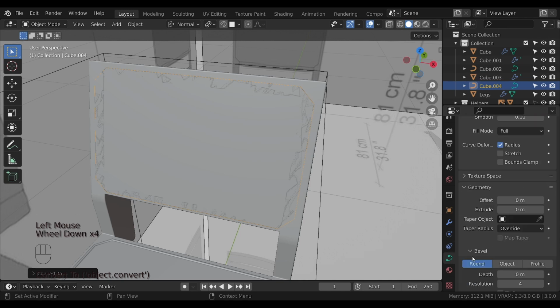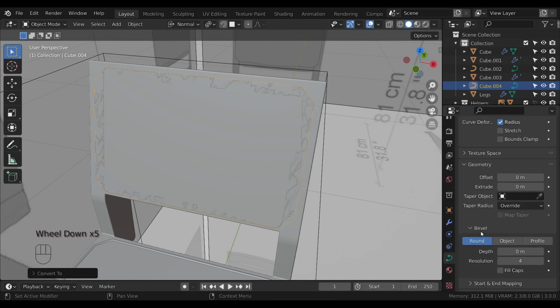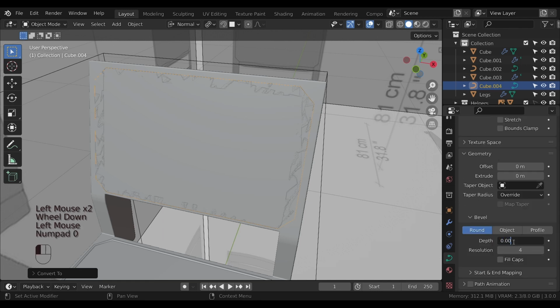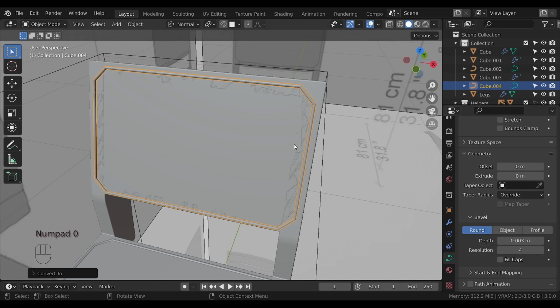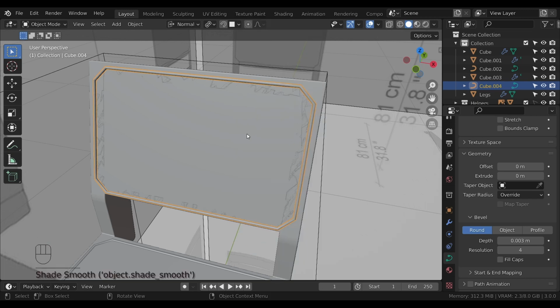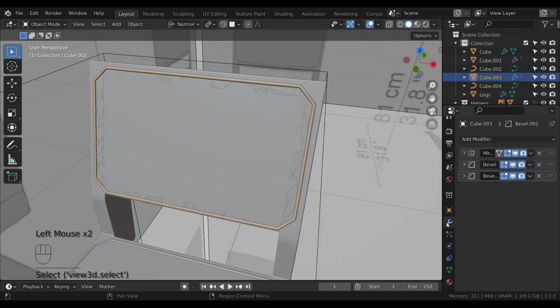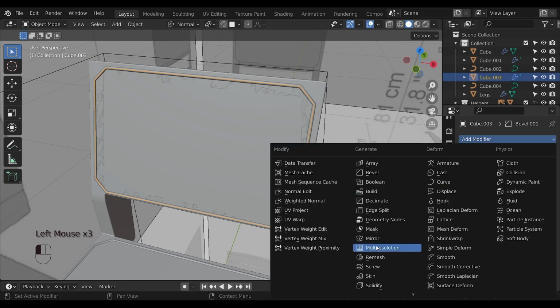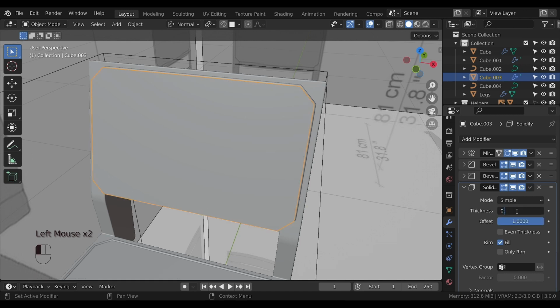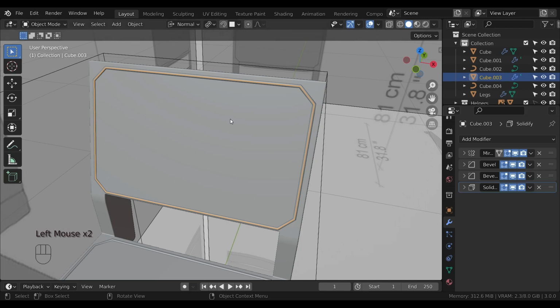In the curve properties, in the bevel geometry, give it 0.03 and shade smooth with the right mouse button. Select this wicker material and give it the usual solidify modifier, make this 1 and the thickness 0.01, and disable the rim fill.